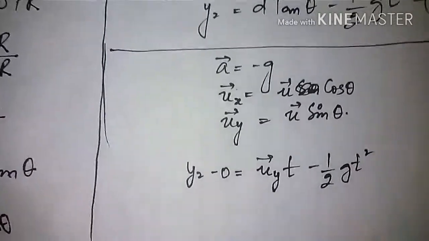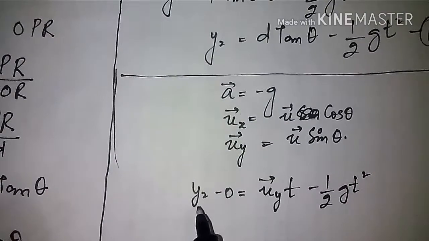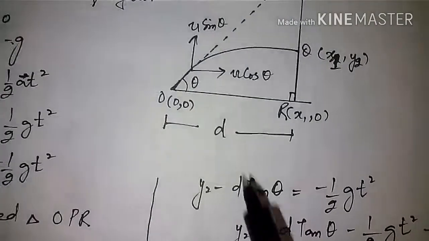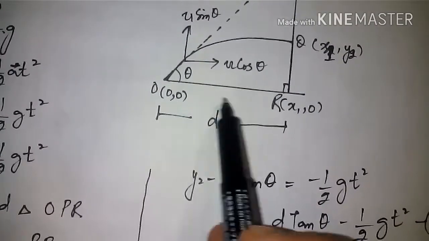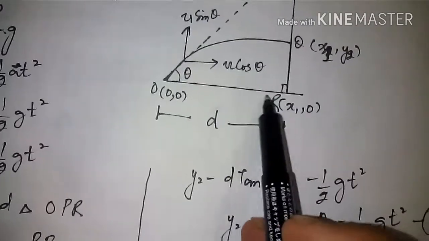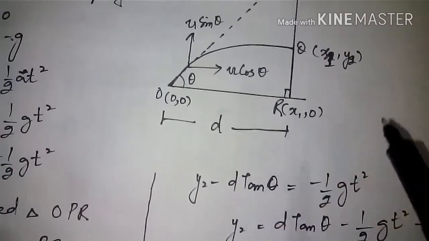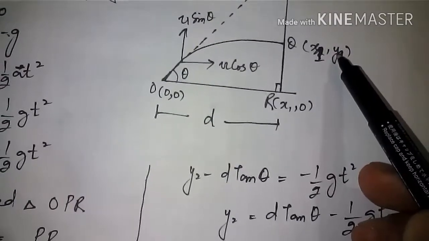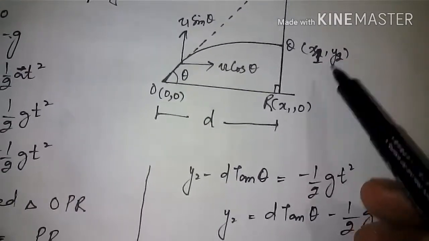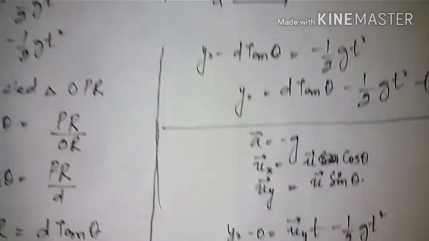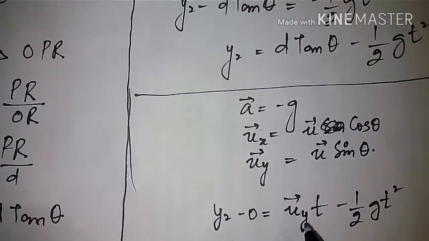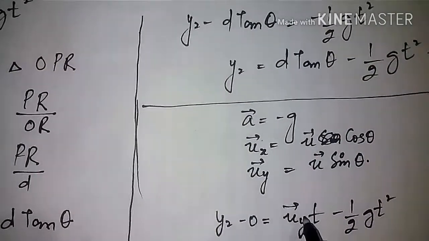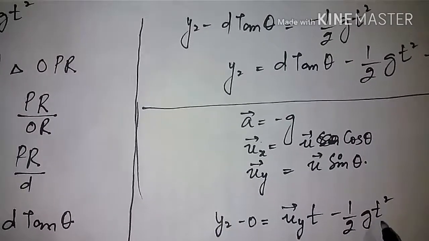All right, here let's get back. So I'm going to write the equation here, y2 minus 0, because the initial point is the origin, that's why it has 0 along this axis. This will always be 0 along the x-axis. All right, so I'll simplify it a little bit. The highest point that it is going to reach, where it is going to strike the object, is y2. So y2 minus 0 equals y2. It has an initial velocity that I'll take into account along the y-axis. Here u_y, t minus half of g t square.